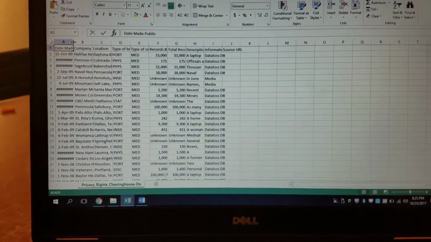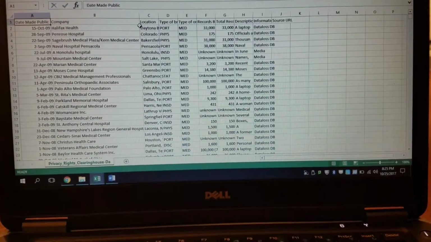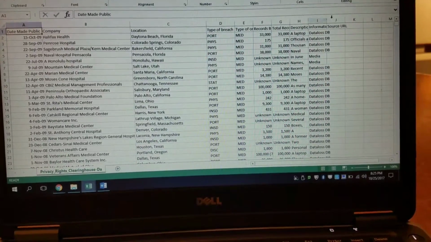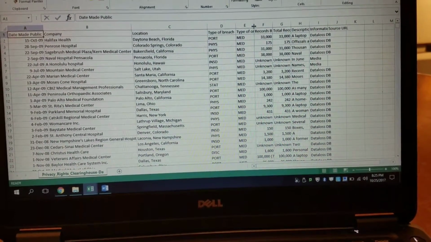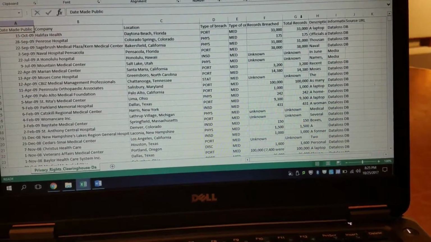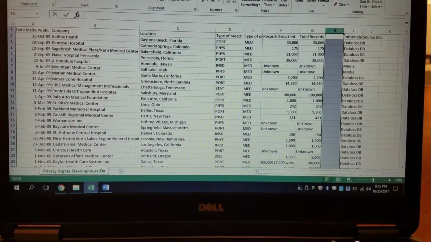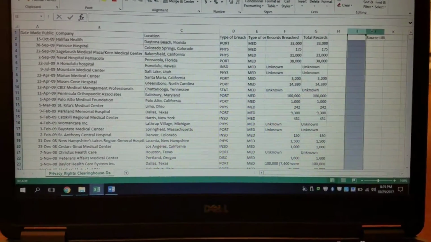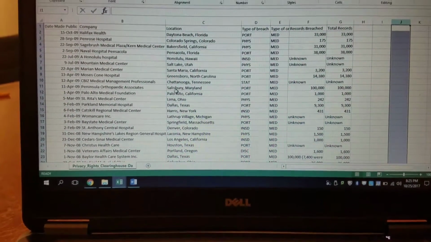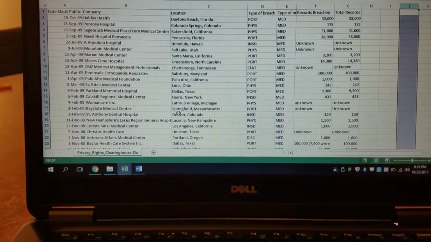Now here we have the date the breach was made, the company, the location, the type of breach, the type of organization, which is medical as we know, records breached, total records, and description information, which isn't necessary for us to know. So we want to sort out this 3,000 because this is too much to scroll through and look.